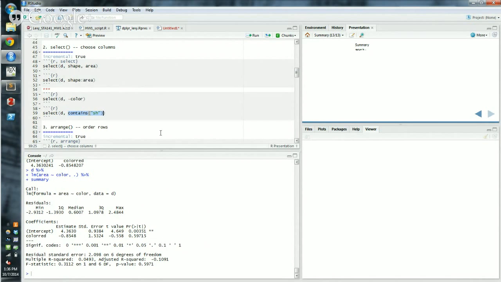This looks through all of the column names for anything that contains the string sh, and it will return any column with a name that contains sh. But contains is not a function, because I question mark and contains. Everything's a function. But contains is an argument to select here, though it looks like a function.